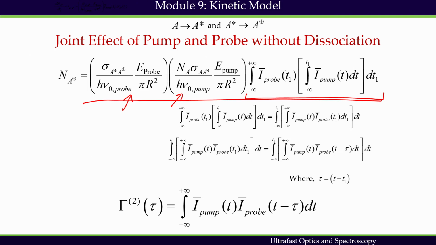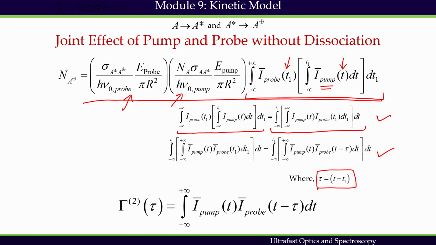And if we would be able to rearrange this integration, because the variables which we have used, remember pump pulse had a variable T, and the probe pulse had a variable T1, and they are related, but we can rewrite this integration as like this, as t1 and t are two independent variables. The integral part of the above equation can be rewritten as this, which can be further rewritten as this, where we are defining tau, which is t minus t1, that is the time delay we will say.